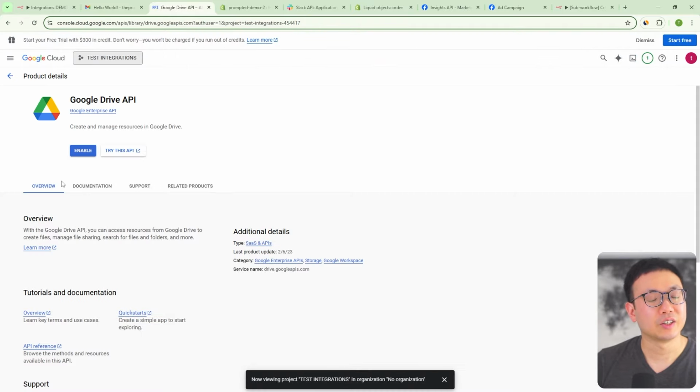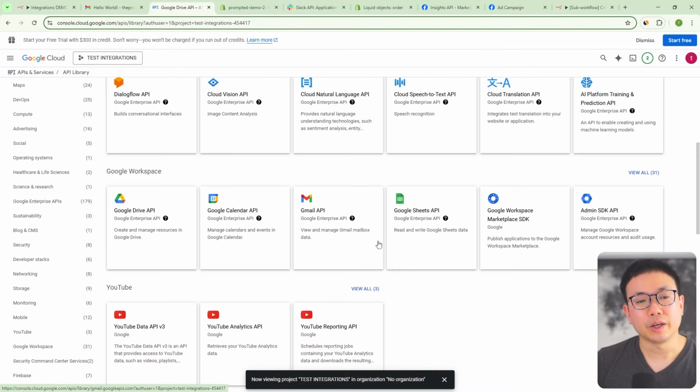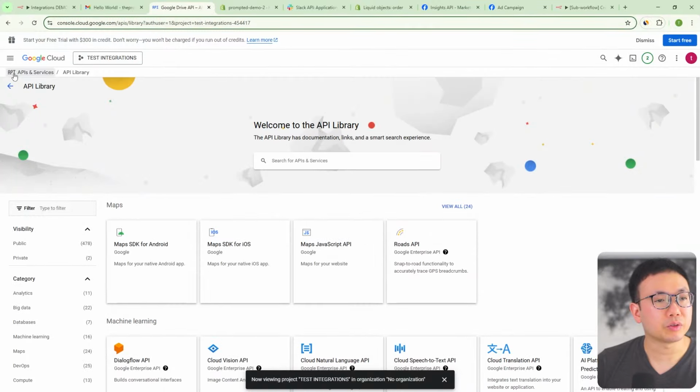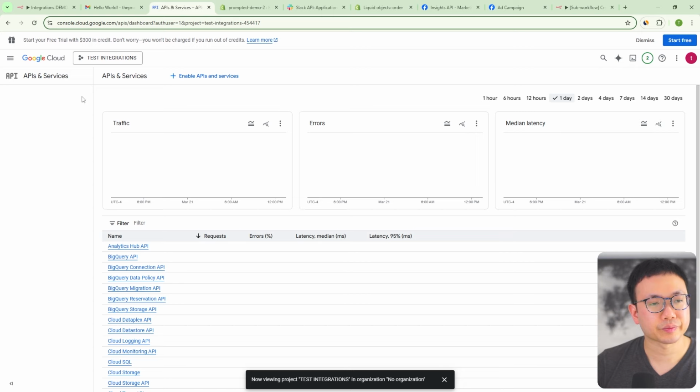Because in that case, you saw that we had already enabled it for a previous project. So this time we can actually enable it. So let's enable. There we go. We've enabled our Google Drive. So just to note, if you want to use any of these other Google apps, you can just enable those APIs. Okay, so let's come back up to the APIs and services area.